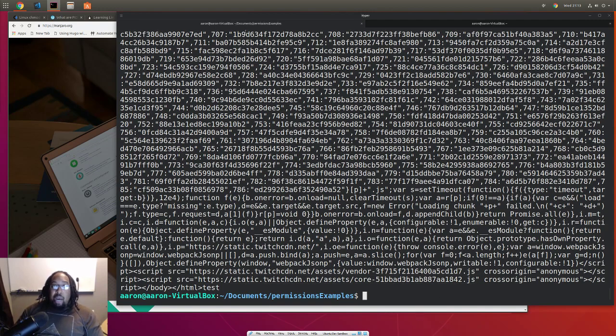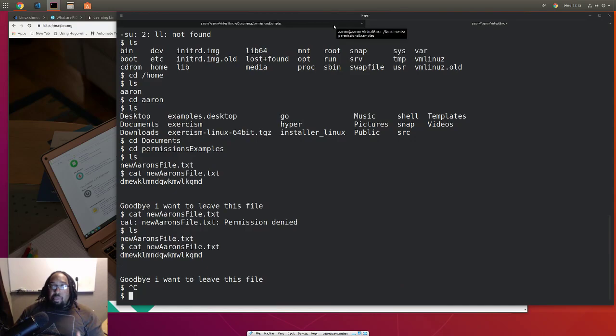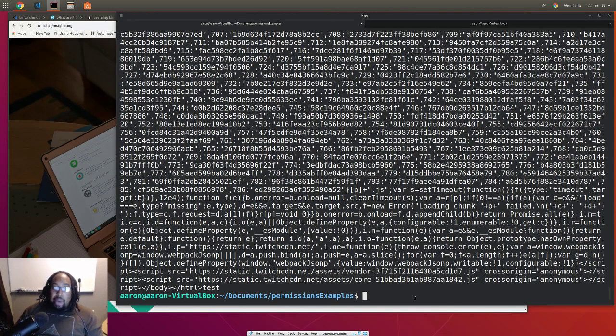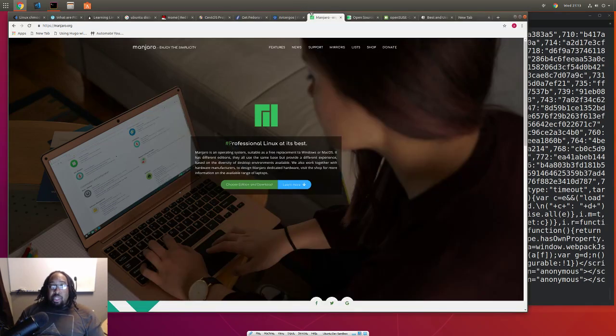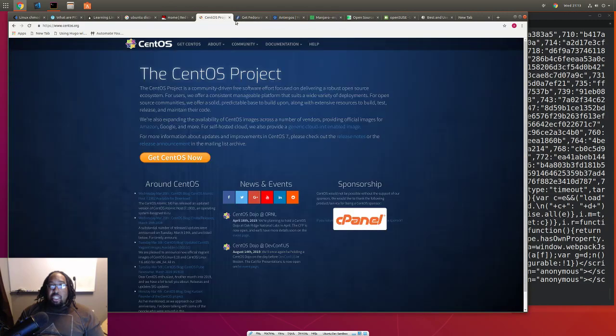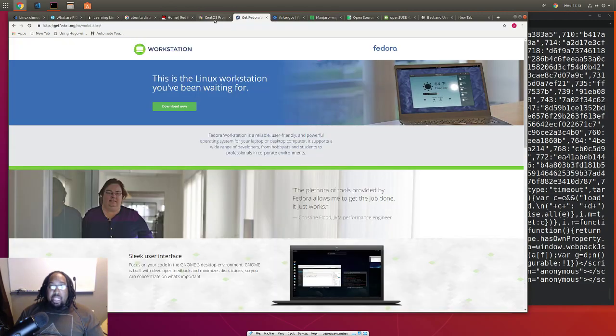But cool. So that's how you do output there. We showed you how easy it is to install a package just using the apt package manager. So know about apt. But probably the most important one to know about is things that are CentOS and Red Hat related. They use a package manager called Yum. Fedora actually has switched over to something called DNF. I think it's DNF, which is the same as Yum, but Yum is a huge one.